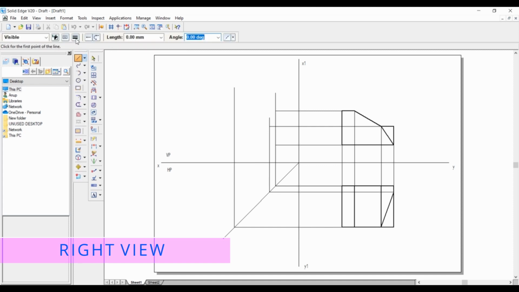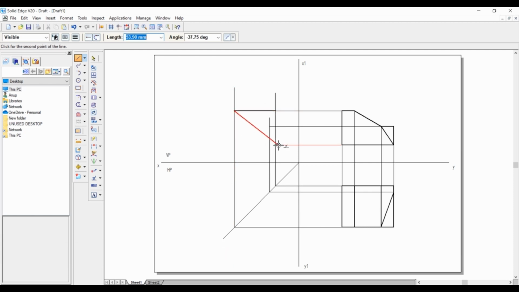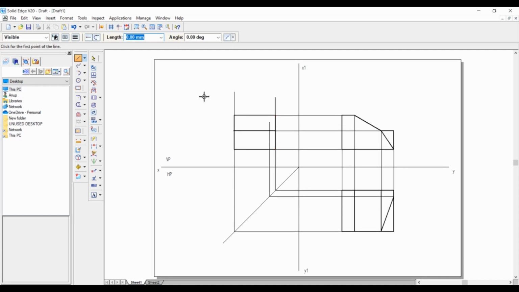Take the line, take the thickness as 0.5 mm, select this point here, join this up to here, then select this up to this point, join this up to here. Okay, one more line from this point.